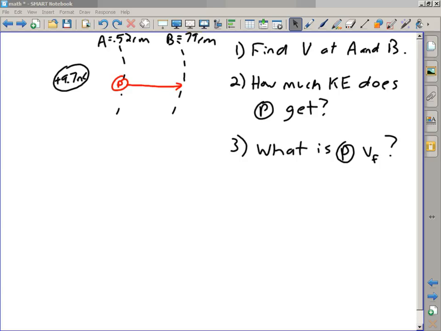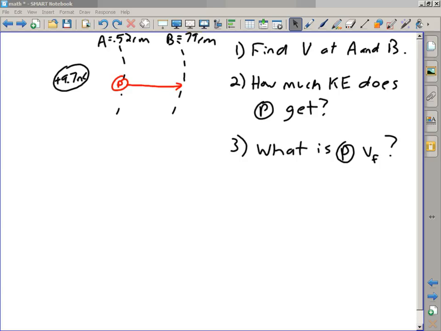Now, re-explaining this problem. I have a 9.7 positive nanocoulomb charge, right? And then I have electrical potential lines, if you will, equal electric potential lines, A and B. In other words, at those spots, the voltage is still the same all the way around those spots. I take a proton, I put it at A, I release, I let it go to B.